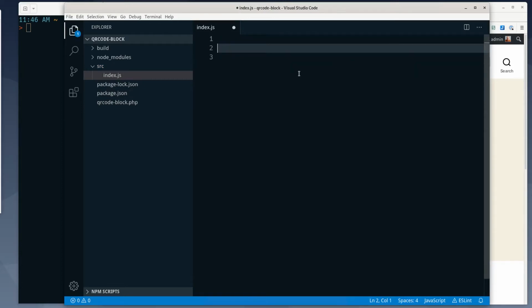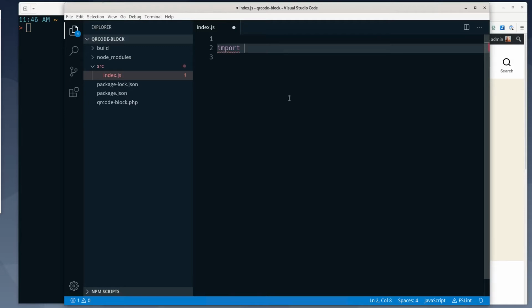Kind of the way I work and the way I'm structuring this tutorial is I walk before I run. I just build everything up very slowly. So for this one I'm just going to build, okay, I need a basic block. Let's just get a block that does nothing, and at the end of this cast we'll have one block, it does nothing, but now we have the structure of a block, and then we can fill in details as we go. So to build a block we need to register a block.